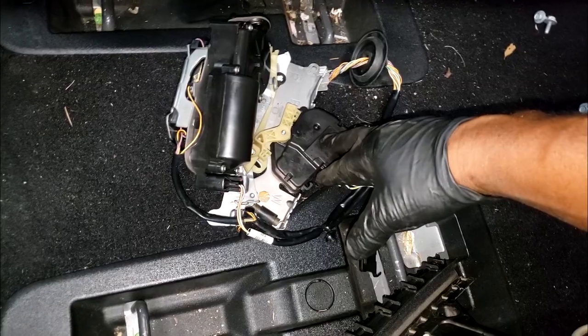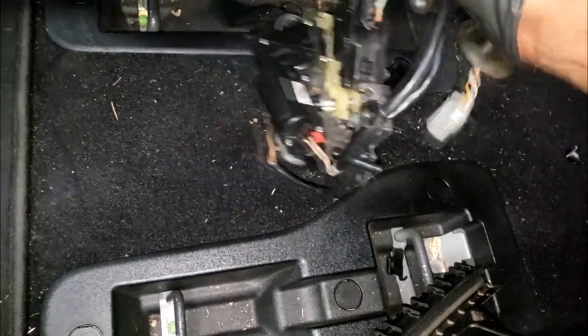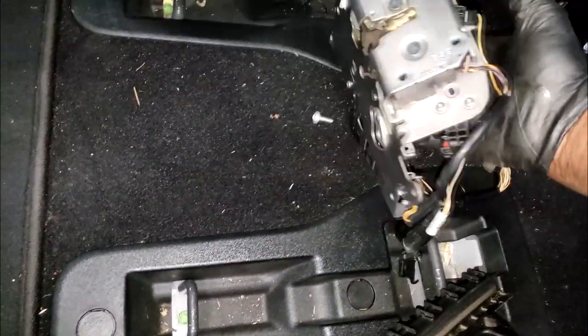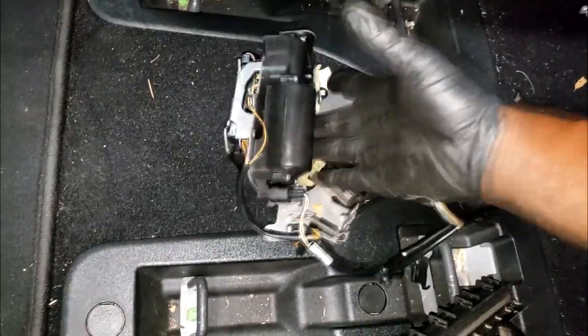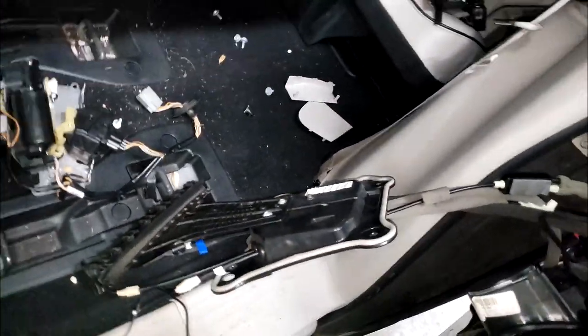This is a Pacifica which came out in 2017, so the Grand Caravan has been out a long time - they have in essence upgraded the lock actuator. Now I have no clue what's wrong with this one, I'm just pointing out the latch assembly. I haven't done one of the new models yet. They're not breaking as often, not seizing up or making that weird noise. He might be dealing with something with the window. I don't want to touch anything because nobody has done enough of these to know them by heart.